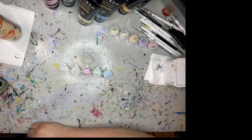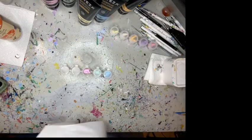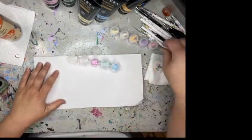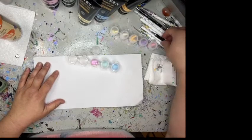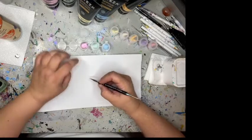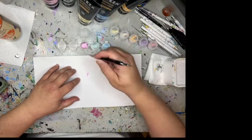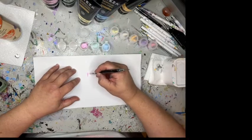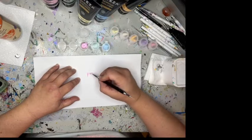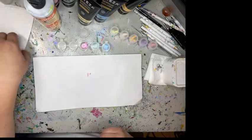Okay. Let's get a piece of paper. You can see what it looks like straight out of the tube. Very, very thick. Yeah, definitely a heavy body. So we're going to go ahead and start mixing this.